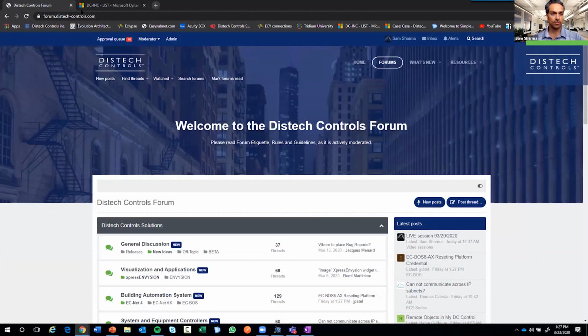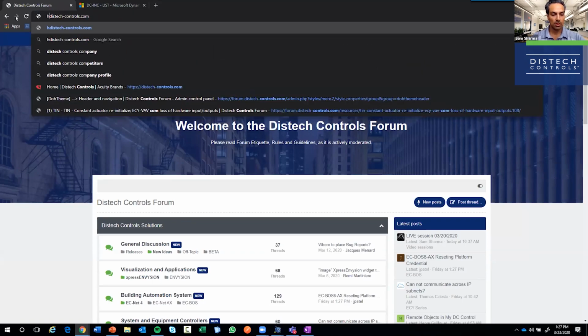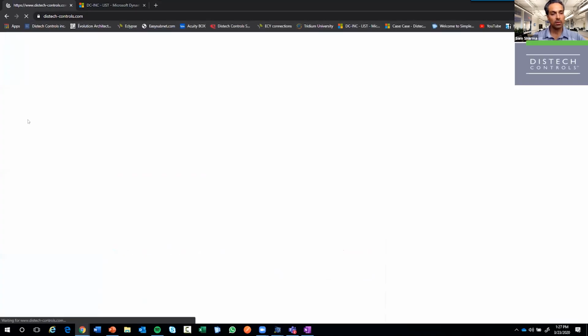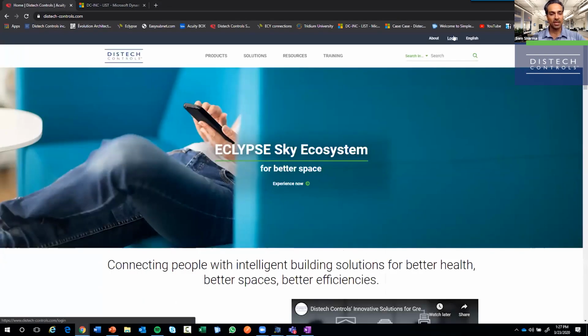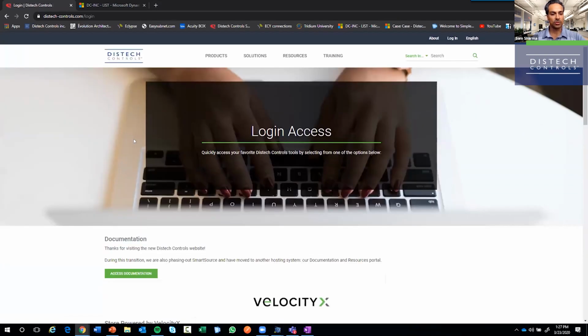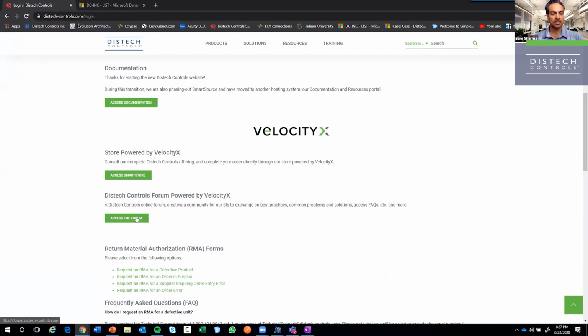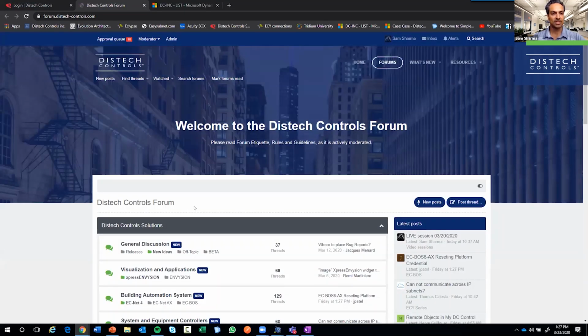Go into the login section at the top right, and then scroll down and access the forum. Once you select access the forum, if you're not already registered, it's going to come up with a sign up. Now, go ahead and sign into the forum.